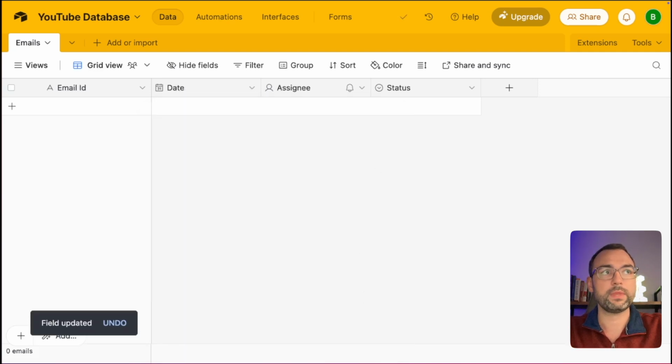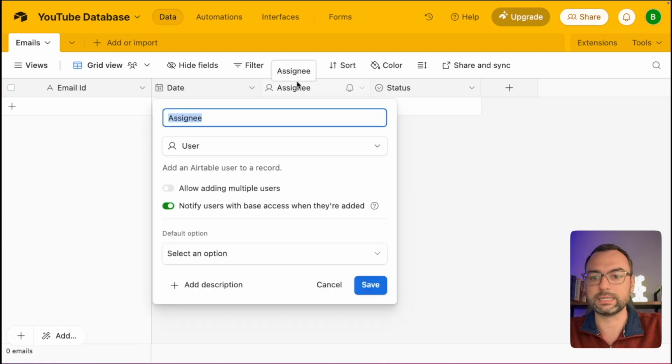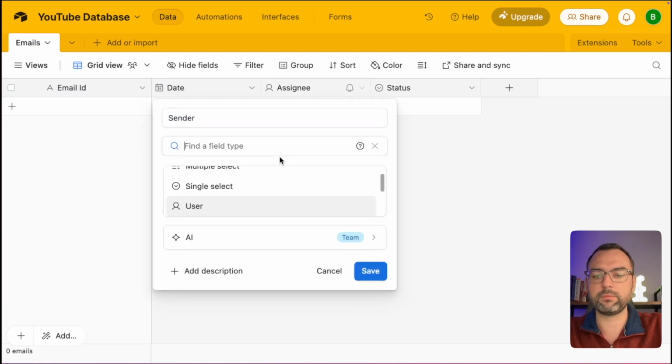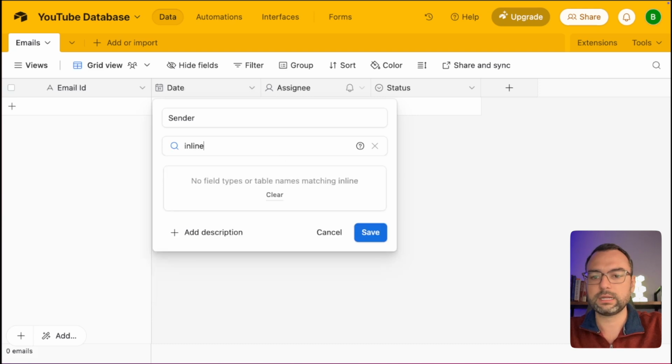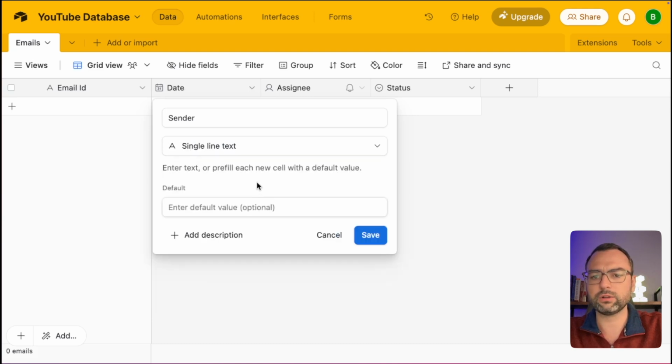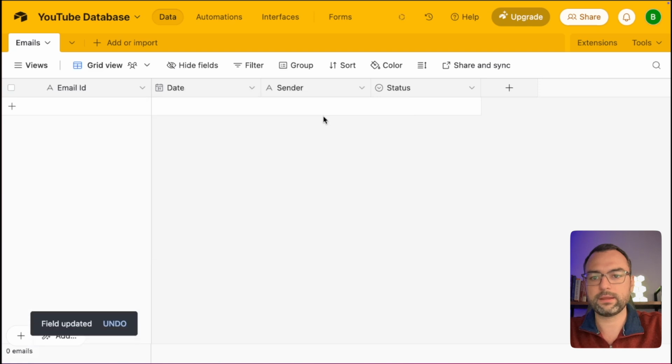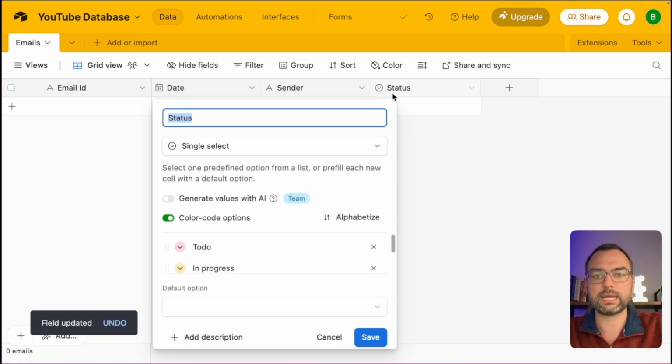It looks great. Now what we're going to do is start working on setting up our sender. So our sender is going to be who the heck actually sent this email. So in our case, it's going to be sender. Sender is just going to, once again, be an inline text field. So we'll just type in text. It'll be a single line text. That looks great. Then what we're going to do next is set up recipients.